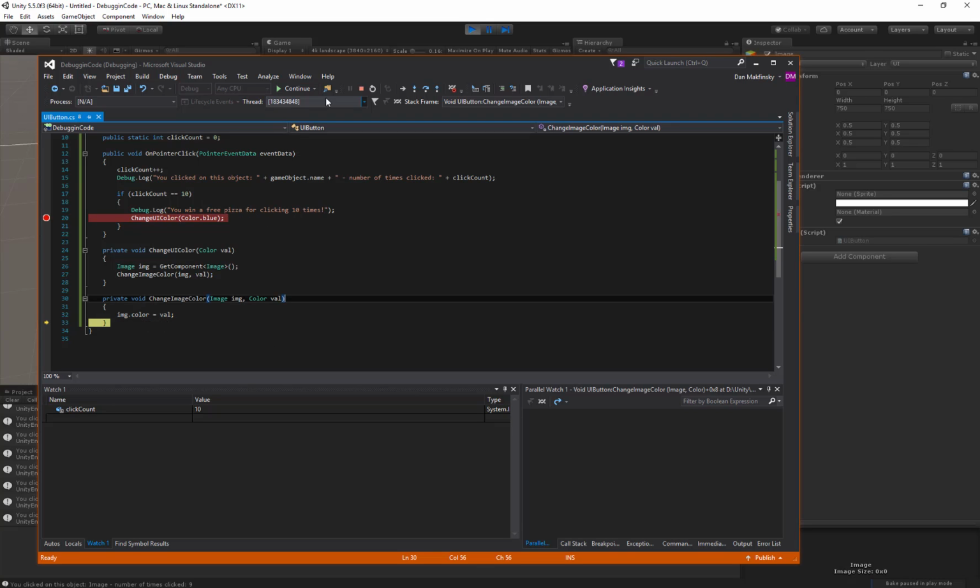So that example there was me traversing through the entire stack of code so I could see what got fired off and when, and I could see the order in which all this code was fired off. Now that is really useful when you have a lot of code. Say you have, I don't know, 500 lines of code and you're calling different methods and you want to see what happens.